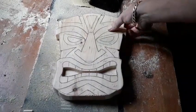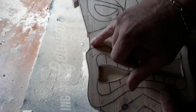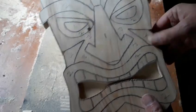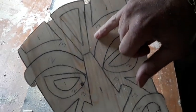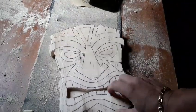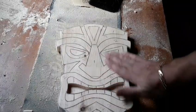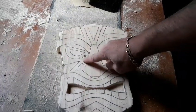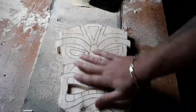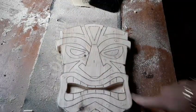We've got that cut out nicely — we'll sort the edges out with the sander afterwards. Like I said, this makes it easier when I come to take these sections out. We can basically just skim off the sides with no problem, same with around the eyes. We'll continue with the teeth now. Do all the deepest sections first — this allows more space for your router to run on. You might be tempted to go around the nose first, but then you'll be in trouble just for pivoting and balancing the router. So do the deepest bit first, then slowly bring it up.